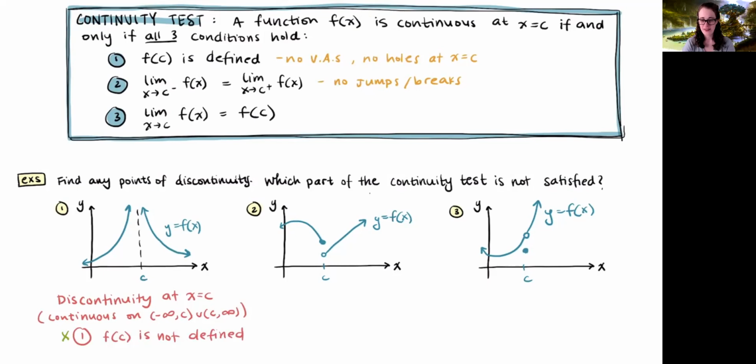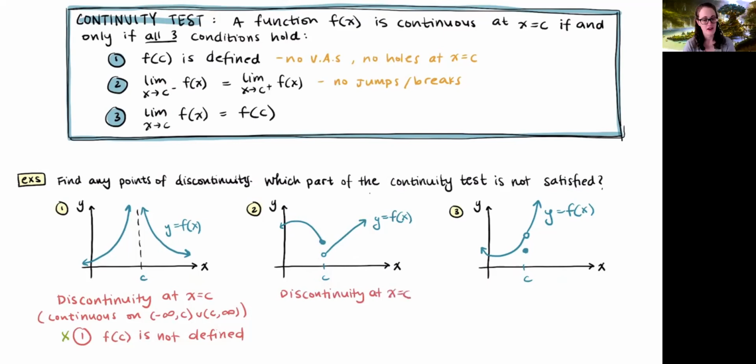Okay, example 2, this graph in the middle. We have a part of the graph that is just nice and continuous here until we get to C. If I'm sketching the graph from left to right, I've got to pick up my pencil in order to start the graph again and keep on going. So wherever that happened, and I've got it nicely labeled here for us, is at C, right? So this is another point of discontinuity. So we say discontinuity at x equals C.